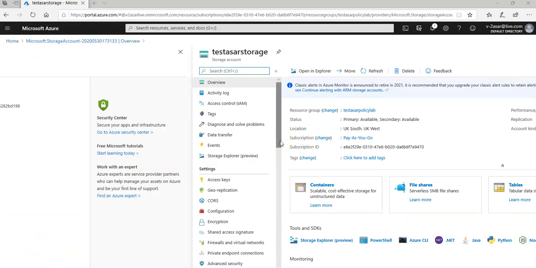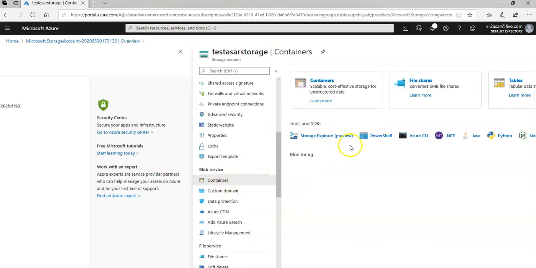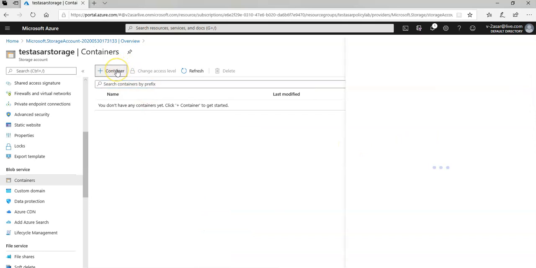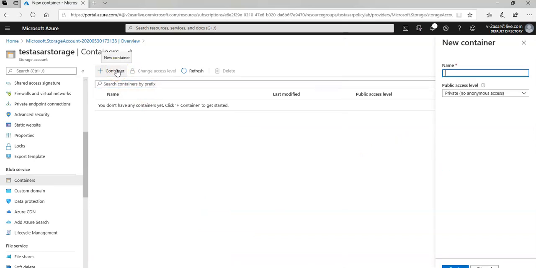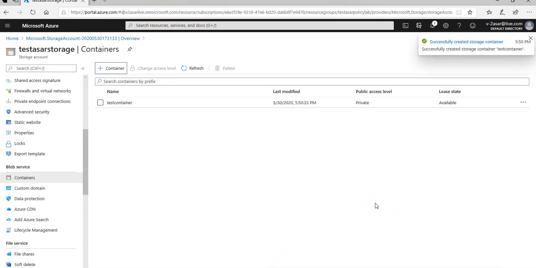Alright, so this is my storage account. Let's say I create a container here. This is the locks video I'm talking about, not the storage account video, but let's see what a lock can do. So this is the storage account container, and I'm going to click on create. Okay, so in the storage account under Blob, I have one container.